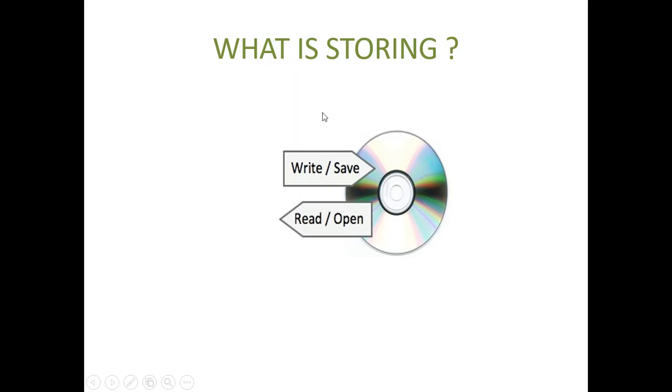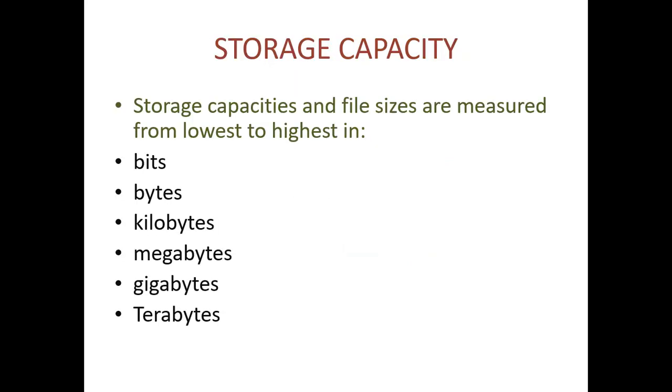And when you're saving information, the process of writing information is considered as what you call storing and storage devices. So we have to identify exactly what we mean by storage devices. But before we do that, we want to talk about the capacity, which is measured in bits, bytes, kilobytes, megabytes, gigabytes, and terabytes. And a lot of you will be familiar with gigabytes because most of the memory cards on sale today are actually measured in gigabytes.